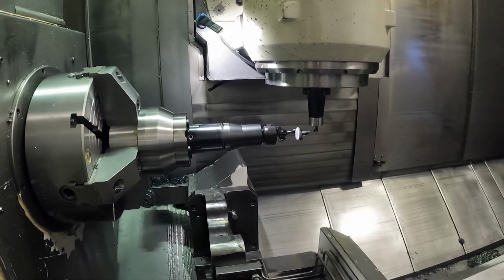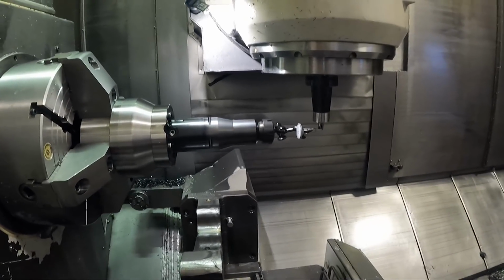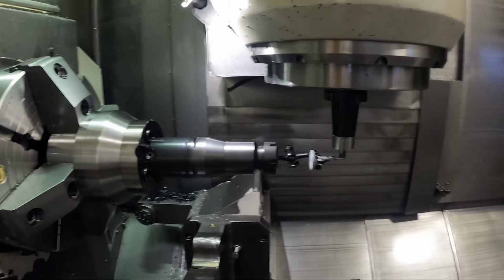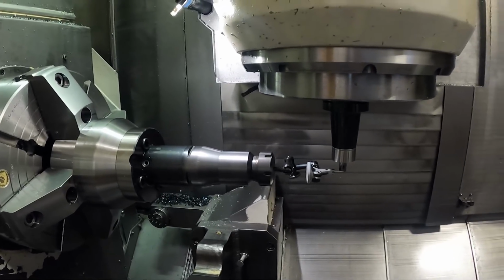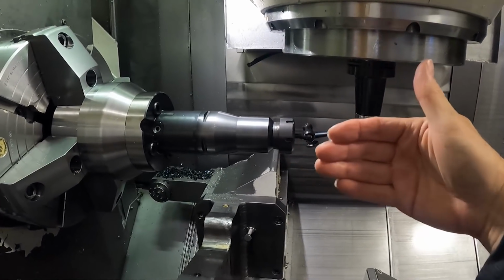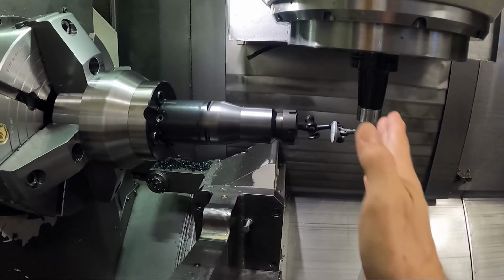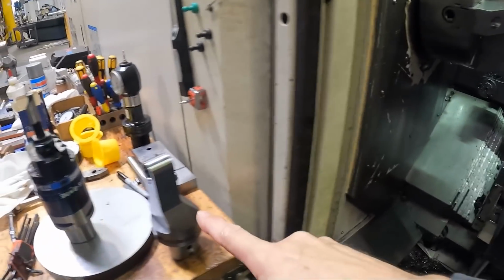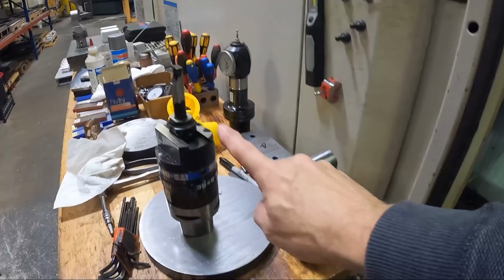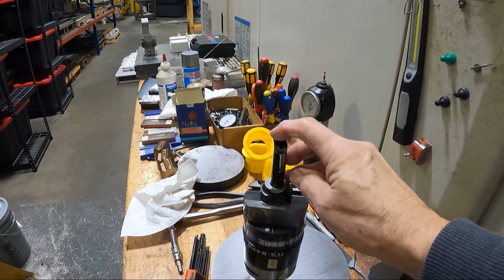So let me swap out this tool holder and everything, and I'm going to change the tool number 4D in the control, and then I can bring this back down and I can start touching things off. I could set my Z0 on the tool holder itself on this face, touching off the boring bar, if you will.